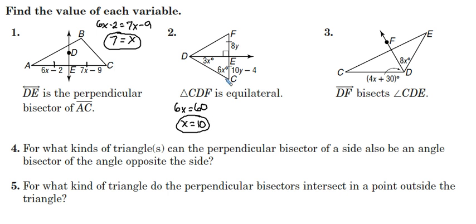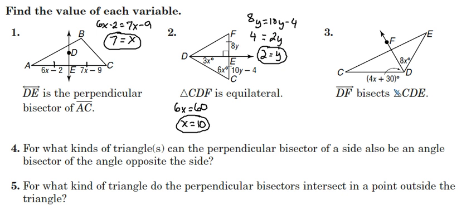And then we have DE is a bisector, and that means the 8y is equal to the 10y minus 4, so we will set those equal. I will subtract 8y from both sides to get 2y. I'll add 4 to both sides to get 4. I'll divide both sides by 2 to get 2. So for number 2, x is 10 and y is 2.